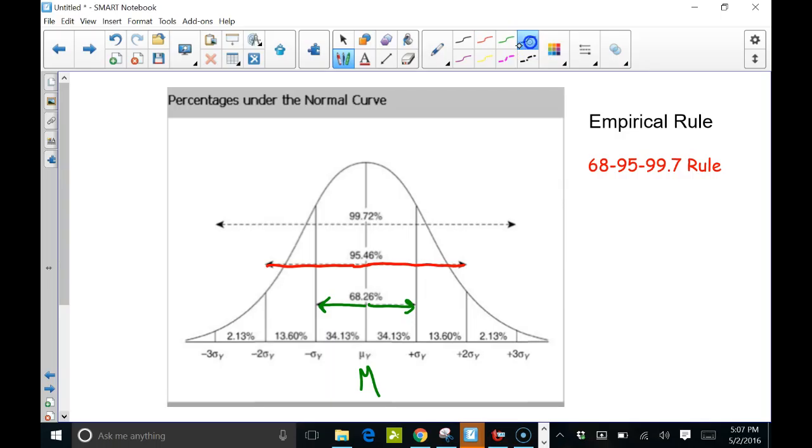And if I go out even further, 3 standard deviations from the center to the right and to the left, we expect to see 99.7% of our population. So generally, if our data falls that most of it, or 68%, is within 1 standard deviation of the mean, 95 within 2, and 99.7 within 3, we consider that we can use a normal model. Sometimes it's not that close, but if it's at all close, we try to superimpose this normal model.